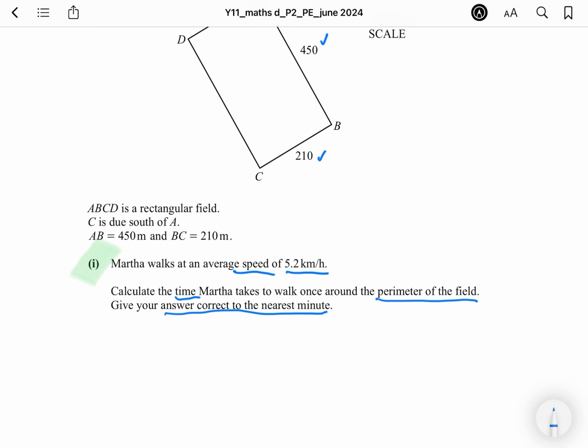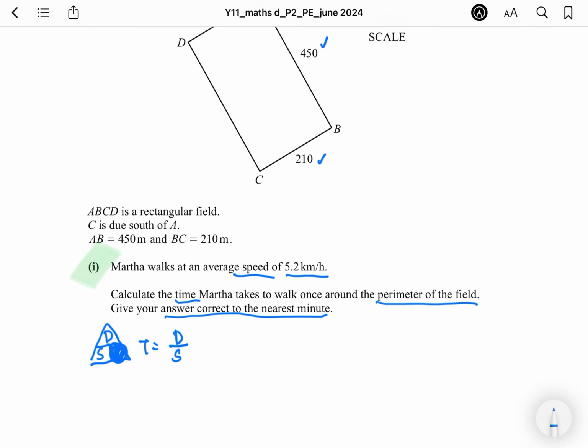Okay. This is a question asking for time. However, we don't use the timeline here because you are given speed. That means we use the DST rule, the DST ratio. You need to memorize this one. Okay, DST. That means the question is asking for time. So time is equal to distance over speed. Just follow the triangle there.